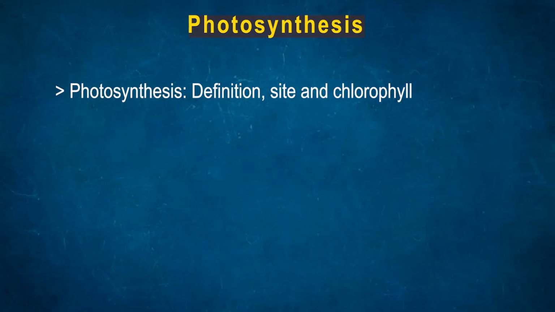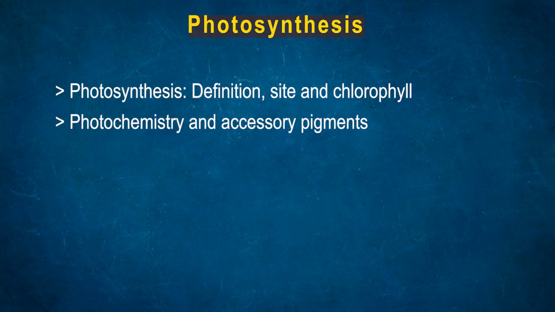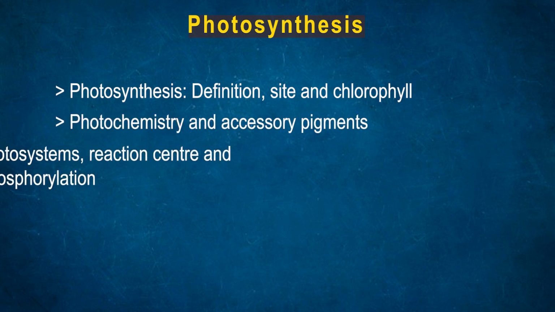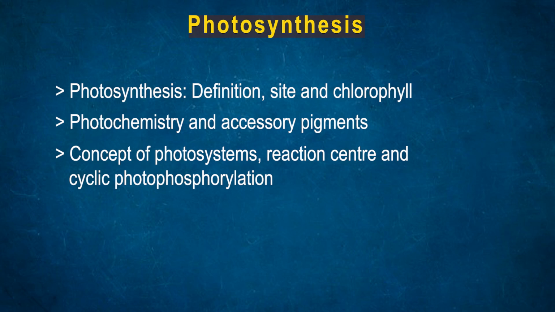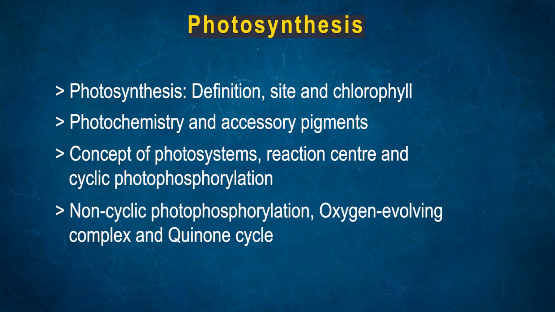Photosynthesis. First, you will get to know about the definition, site as well as chlorophyll. I will talk about that. Then you will know the photochemistry and accessory pigments. Then concept of photosystem, reaction center and cyclic photophosphorylation. You will know about non-cyclic photophosphorylation, oxygen evolving complex and quinone cycle as well.